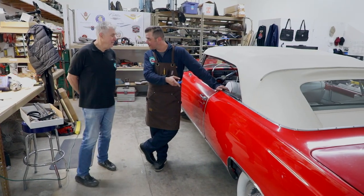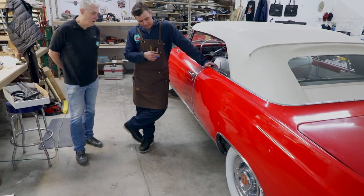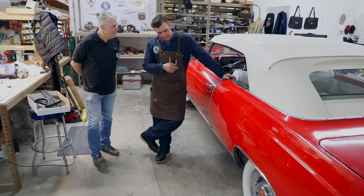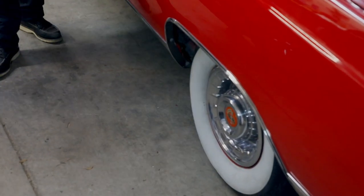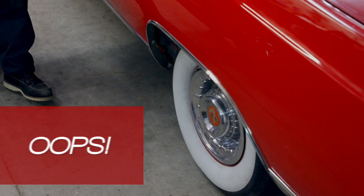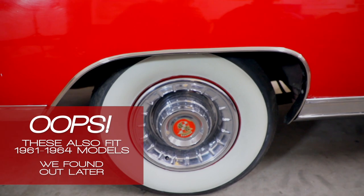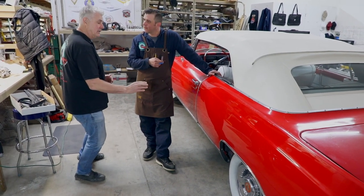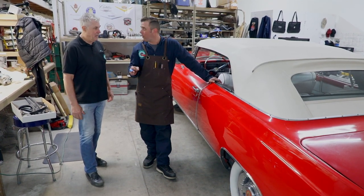These hubcaps right here are good looking, but those are earlier ones. They're one year only — and along with the hubcap, which is actually a wheel cover now because they cover more than just the cap, the rim goes on one year only: 1956. I really like them. I like the chrome and the fact that the emblem is really nice on it. And I love the four-inch wide white wall. I know those originally came with a small white wall, but it gives it more character and it breaks up the red.